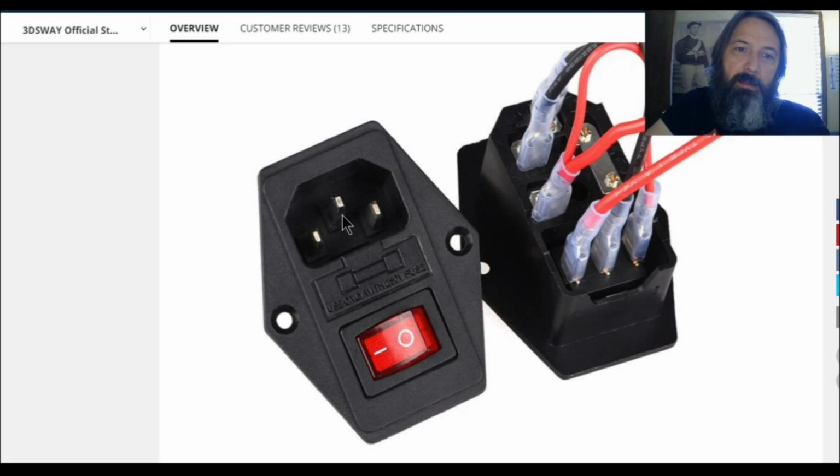And indeed, if we look at some of the actual combinations of IEC power socket, fuse, and switch, here's the hot right here. And if we flip this thing over, the hot is here. So the hot is actually coming in and then jumping directly up to the fuse holder. So it goes hot to fuse and then over here to switch. So that is why I do it the way I do it. I'm not saying everybody necessarily should do it that way, but to me this seems like the approach that offers the most benefits for the least drawbacks.